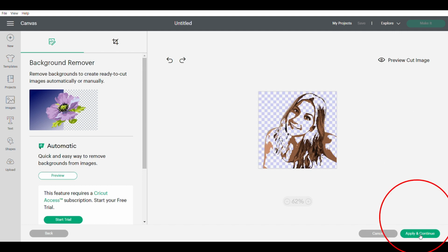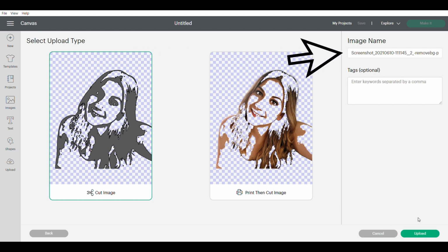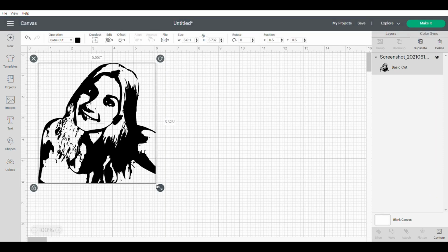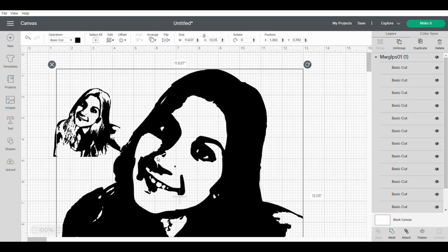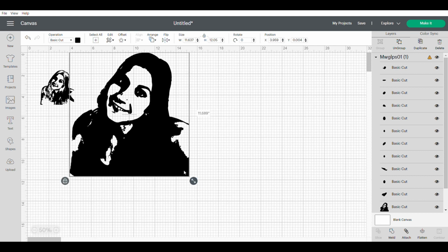And then we're going to press on cut image. You can change the name if you would like as well, but I'm not going to bother with that. I'm just going to press upload. Wonderful. So now you can select the one that just uploaded there and add to canvas. I'm just going to size it a little easier, and then I'm going to start adding the other ones as well that we did previously at the very beginning of the video. This is where I'm going to break it down and show you how to edit these.